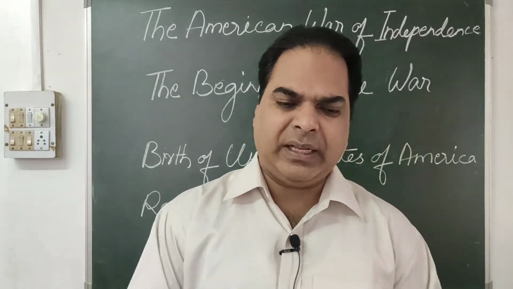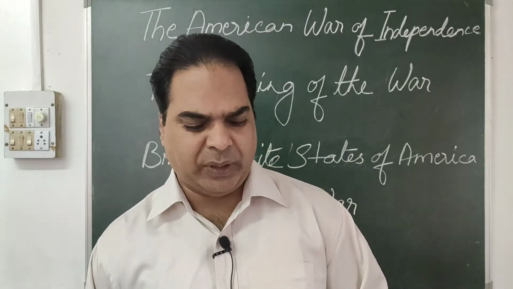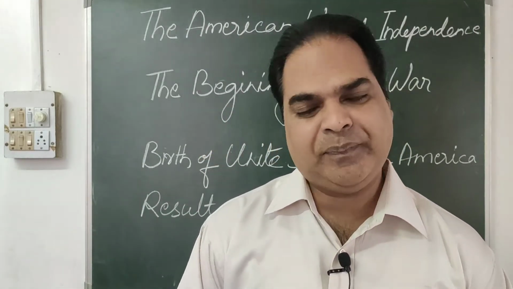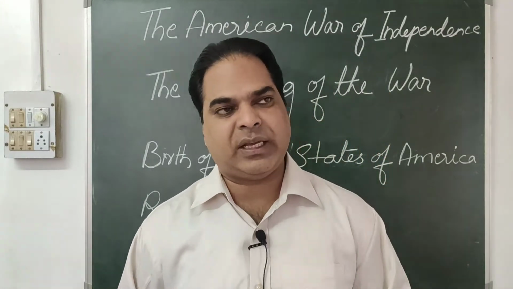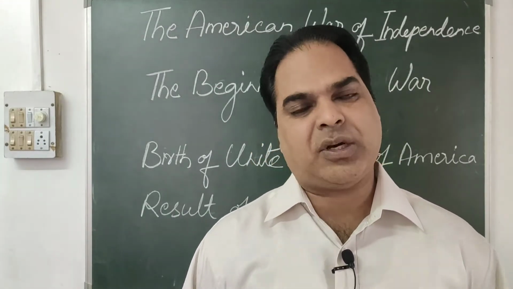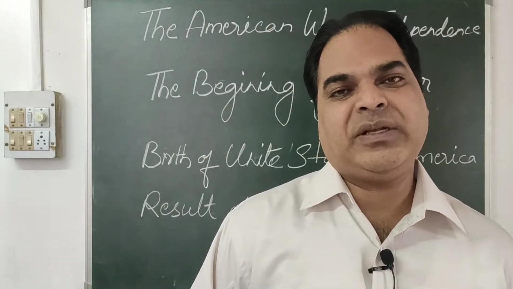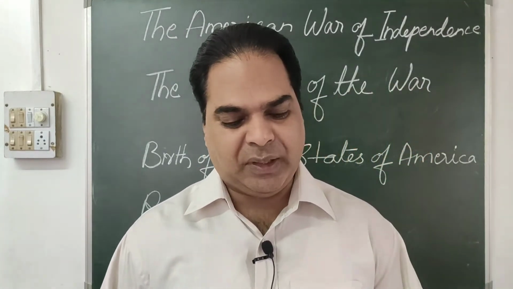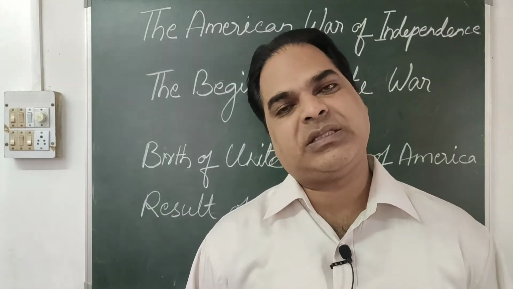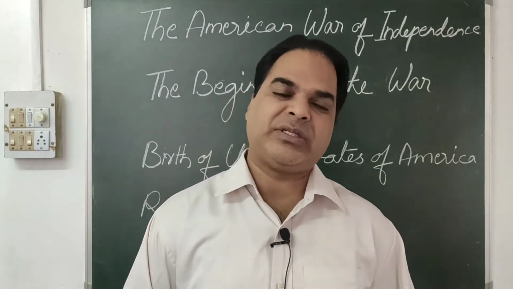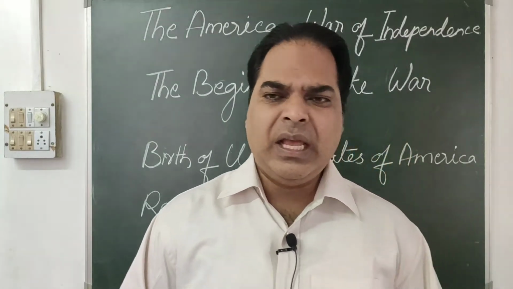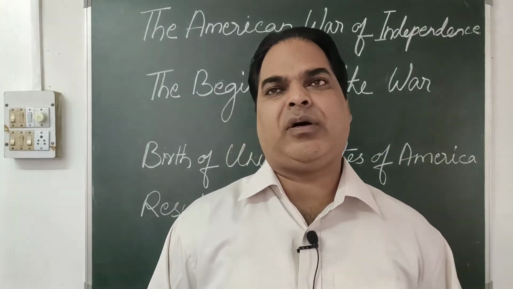So, the beginning of the war. In 1774, all the 13 colonies met in Philadelphia to discuss burning issues like the unnecessary dominance of the British government in the internal matters of the colonies. There they requested the British ruler, King George III of England, to withdraw all the unjust and oppressive acts. Now when this request was placed in front of the king, my dear, the king took it in a different way.